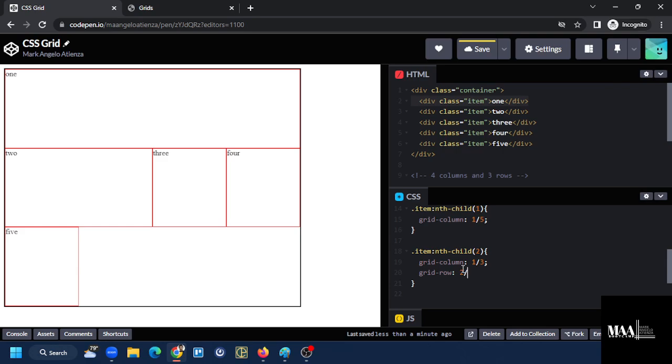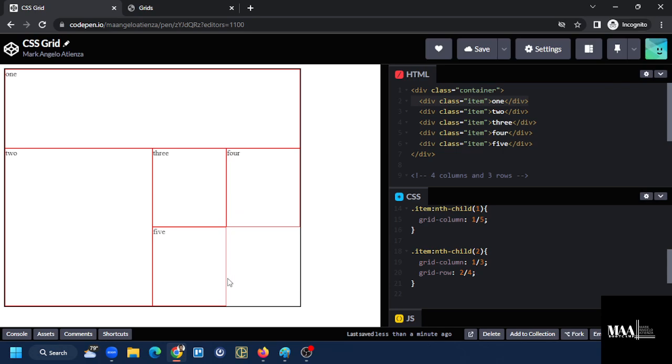So let's do it that way. And as you can see, it already covered half and also the remaining rows that we have in our example. Now, the only thing that we need to do is for this 3 to take up the remaining spaces that we have on top.